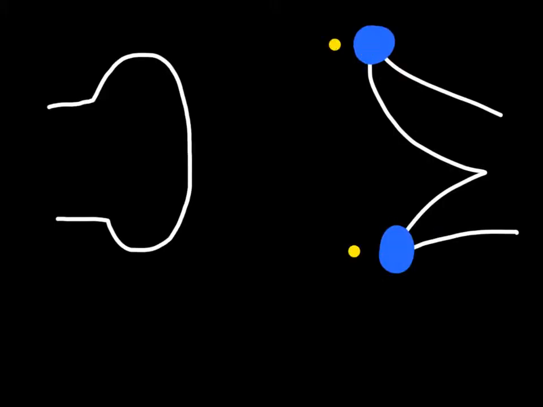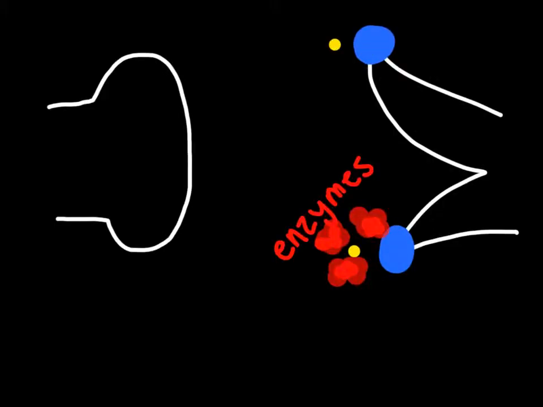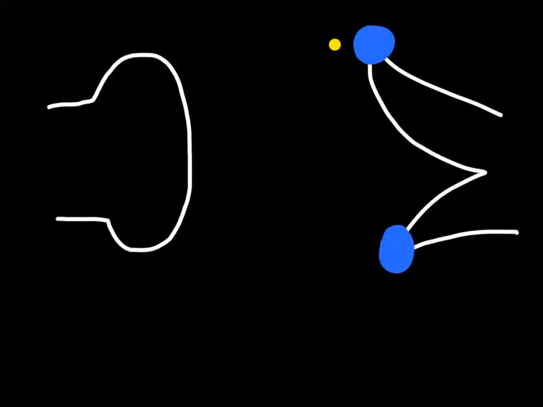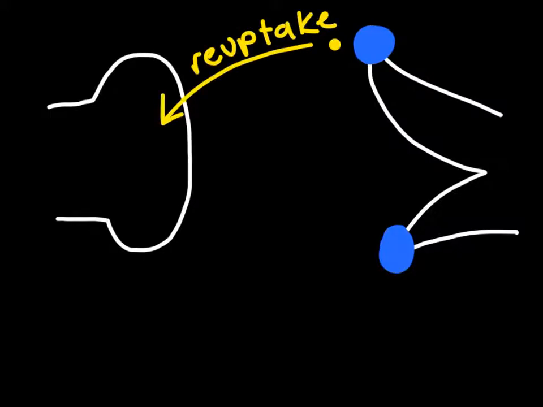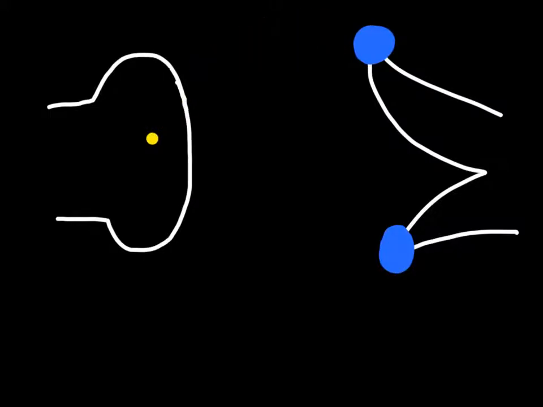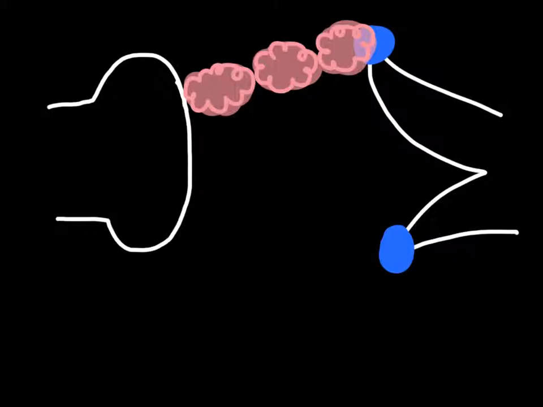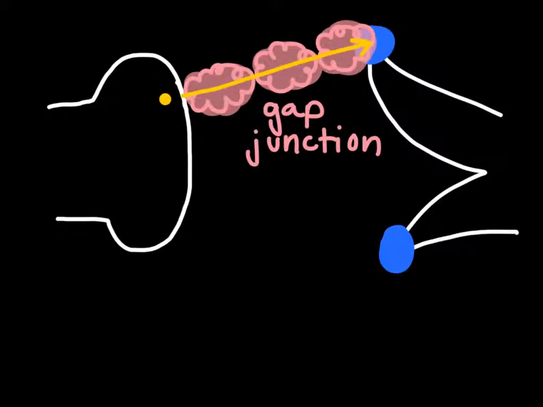After neurotransmitters are released from the receptors, they can either be destroyed by enzymes in the synapse or undergo reuptake, which means they get reabsorbed into the presynaptic axon terminal. It's important to note here that only chemical signals crossing the synapses are facilitated by neurotransmitters. If the neurons are going to transmit an electrical signal, then proteins physically connect the presynaptic and postsynaptic membranes, which is called a gap junction, and then the signal passes through this chain.